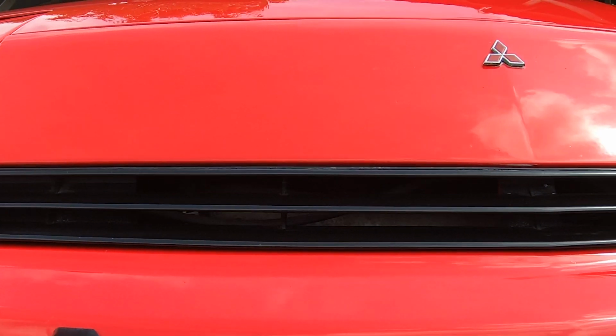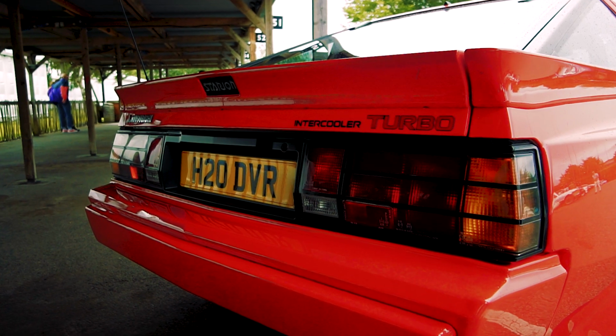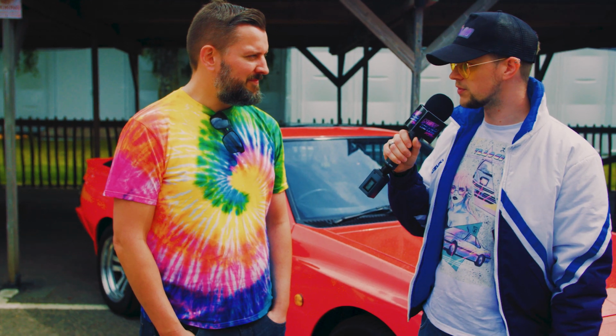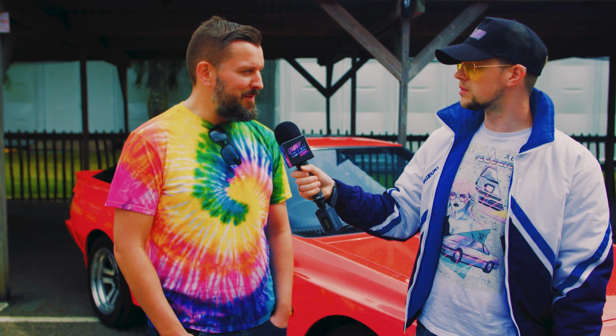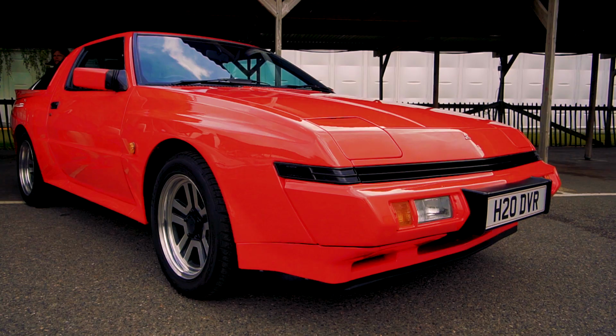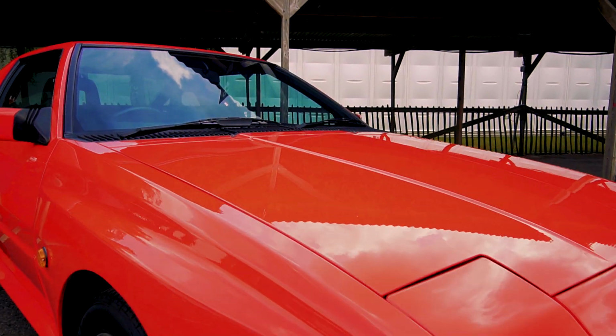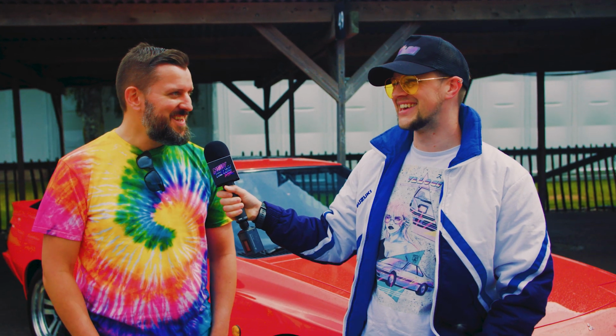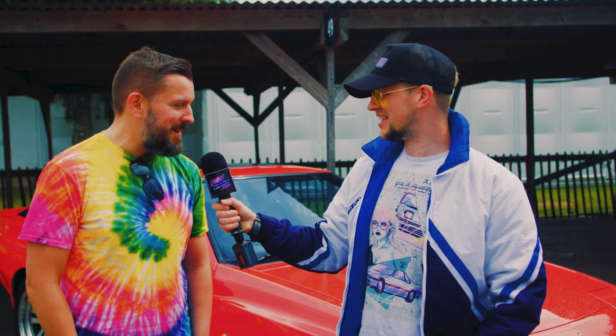One of my favourites in the show that I saw from Paddock 1 over there, the Mitsubishi Starion. So is it completely stock, and what are you thinking of doing with it in the future? It is, everything on it is completely standard, even the standard radio. My only intention is to make sure that it stays in really good nick, because at the moment it's absolutely bob on. So has it cost you an arm and a leg, or maybe more? It's cost me a hand, but it probably will cost me about an arm in the end.